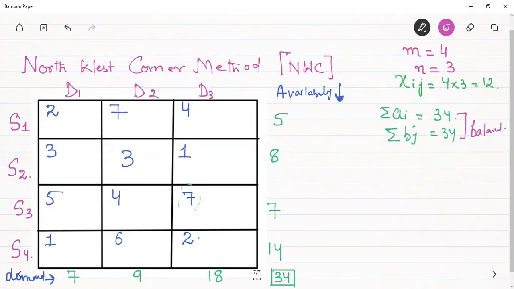Okay, so question यही आपको दिया होगा, and you have to find the initial basic feasible solution by northwest corner method. Okay, तो क्वेश्चन में क्या दिया होगा? CIJ दिए होंगे हर कोई, किस सोर्स से किस डेस्टिनेशन को लेने में कितना कॉस्ट लगता है पर यूनिट, और किस सोर्स की कितनी कैपेसिटी है, और किस शॉप को, किस डेस्टिनेशन पॉइंट को कितनी डिमांड है. This all will be given in the question.